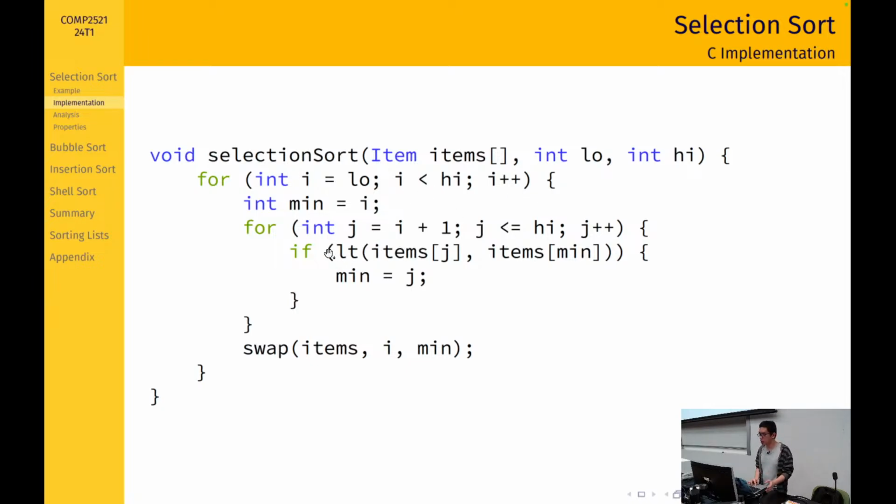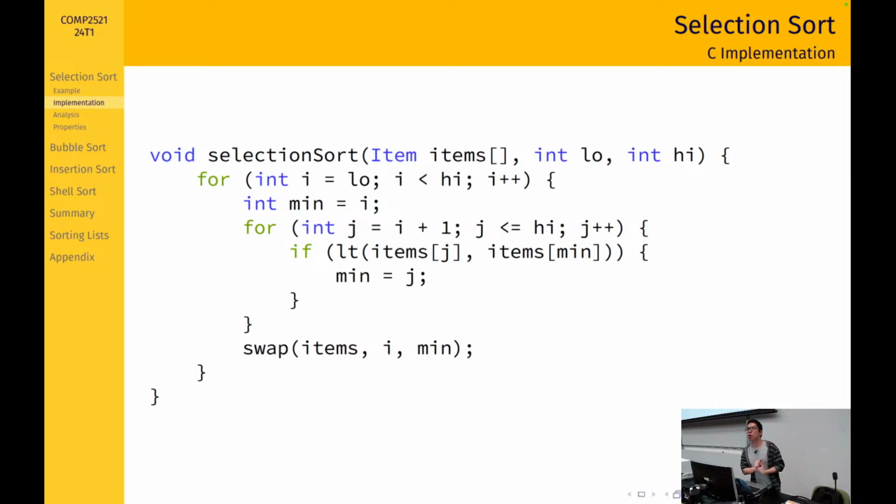In this case, it's the comparison that gets performed inside the nested for loop. Whenever this loop runs, this comparison is going to be performed. The swap isn't performed as many times, but that's fine because the number of comparisons will end up being greater than the number of swaps.